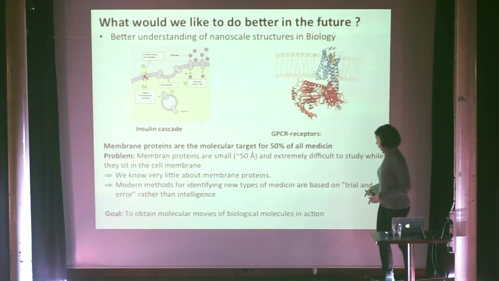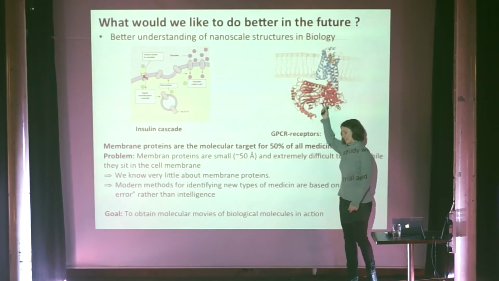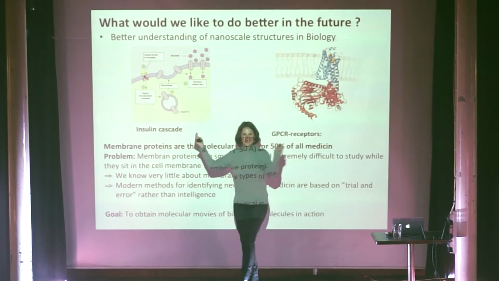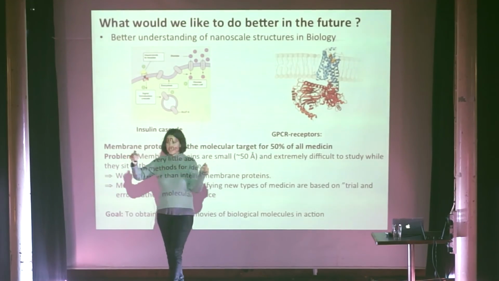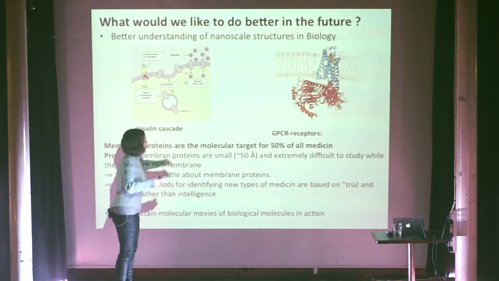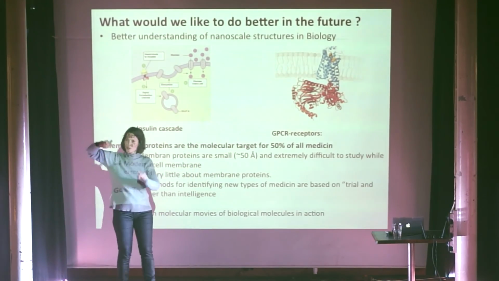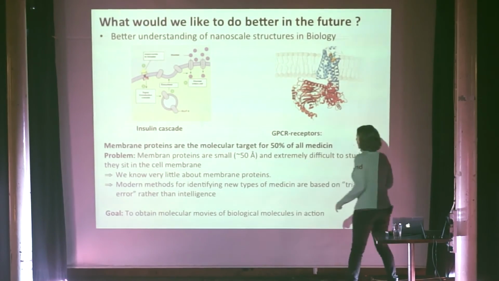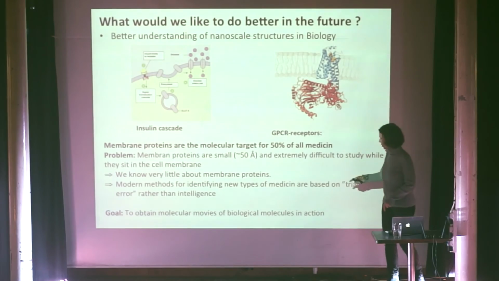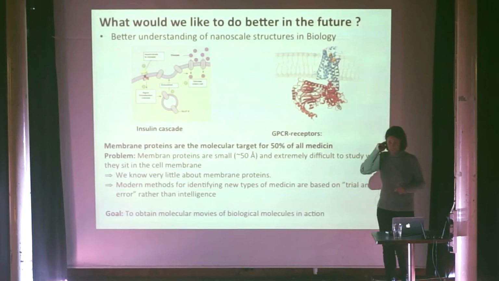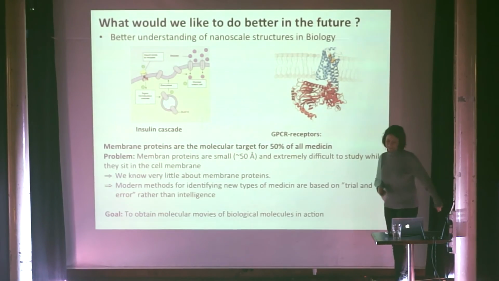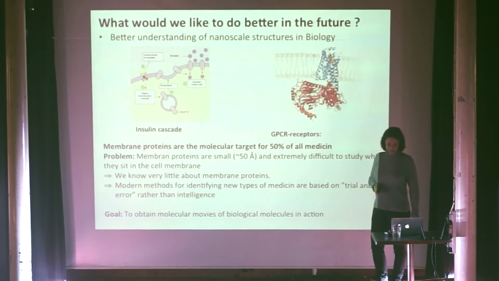And then my personal grand goal is, because now it's nice to know what they look like on a picture of this, actually I would really like to find out what they look like when they function. So when the molecule comes and binds, they change conformation and so on. How can we see that? So I would really like to be able to obtain a molecular movie of biological molecules in action. I think that's one thing that will probably keep me occupied the rest of my career. It's not particularly easy, unfortunately.